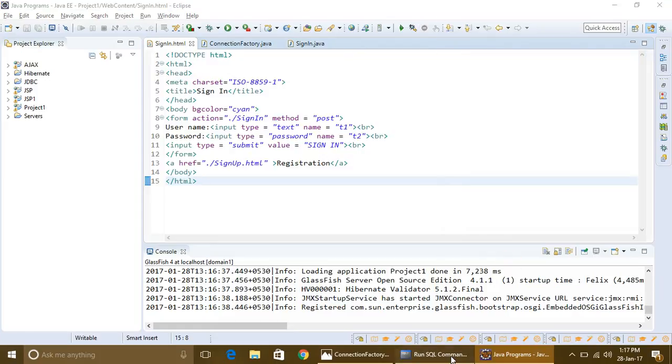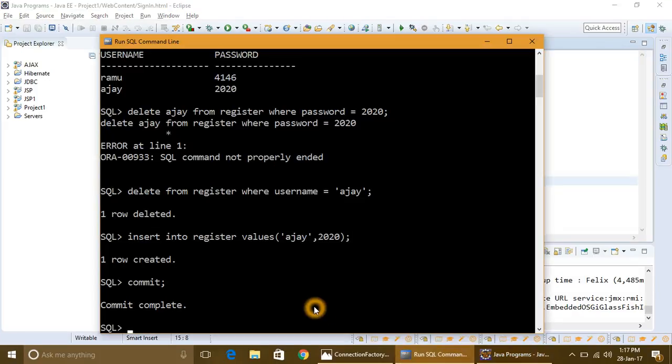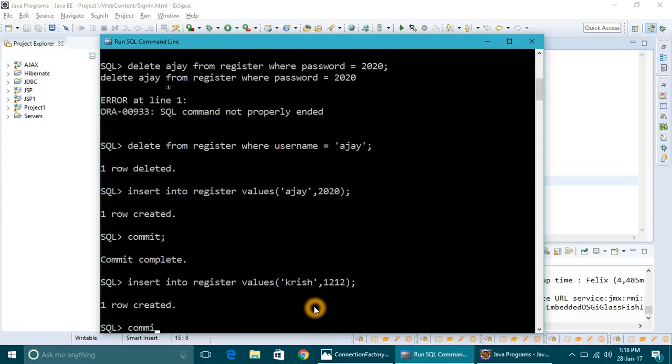For checking another time, we are inserting data into register values of Krish, and the password is 2112. Okay, commit.